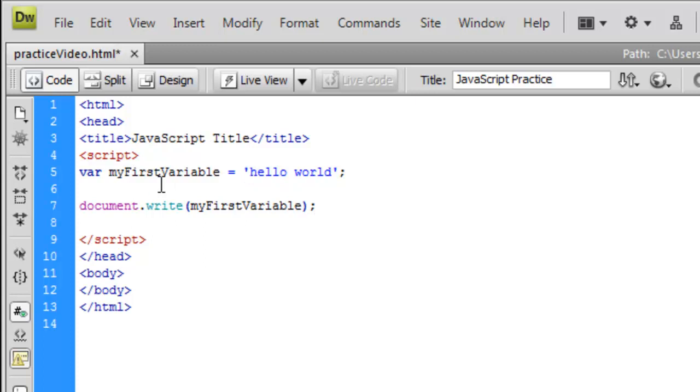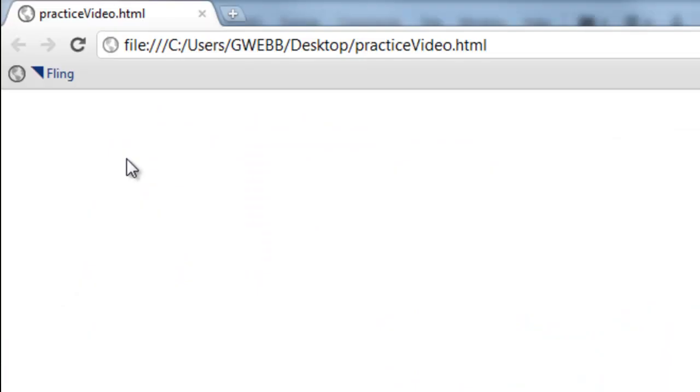Let's quick save that, Control S, and then give that a test. You can see that we created our first variable and we successfully wrote that to the HTML page.